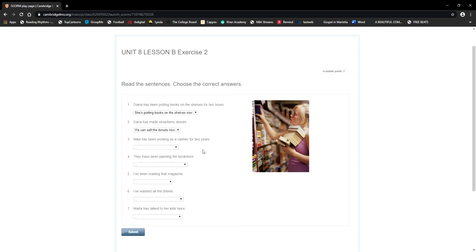Okay, number 3, Mike has been working as a cashier for 2 years. He has been working. Present perfect continuous. So now let's take a look at the options we have. He's a cashier now. He has a different job now.